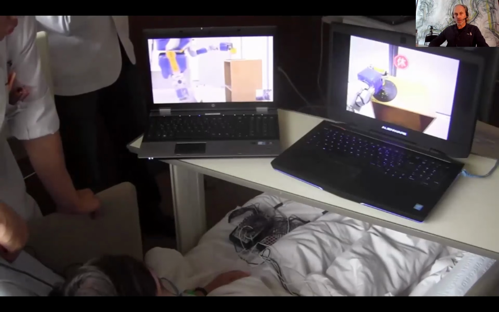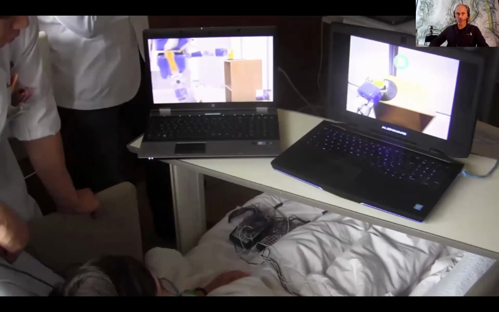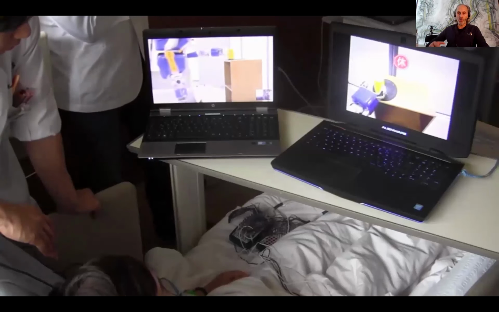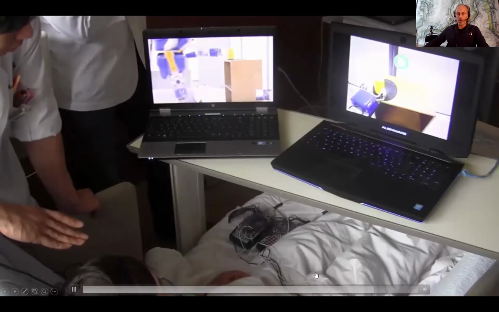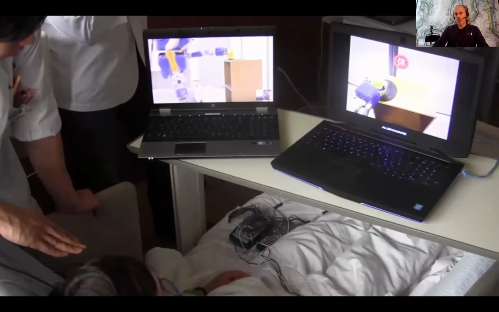Now you can see that he's able to lift the robotic arm of this human-like robotic system. So the robot costs about 1 million euros. And the idea here was actually to give a robotic body back to a person who is paralyzed so that he can do tasks for him. So this worked actually very nicely. But of course, it doesn't make a big difference if the robotic system is in the same room as you. We just want to demonstrate that you can also send a robotic body to remote locations to do tasks for you.